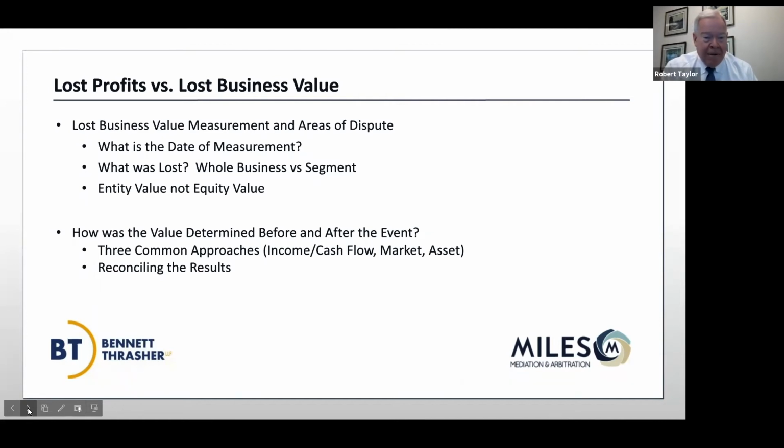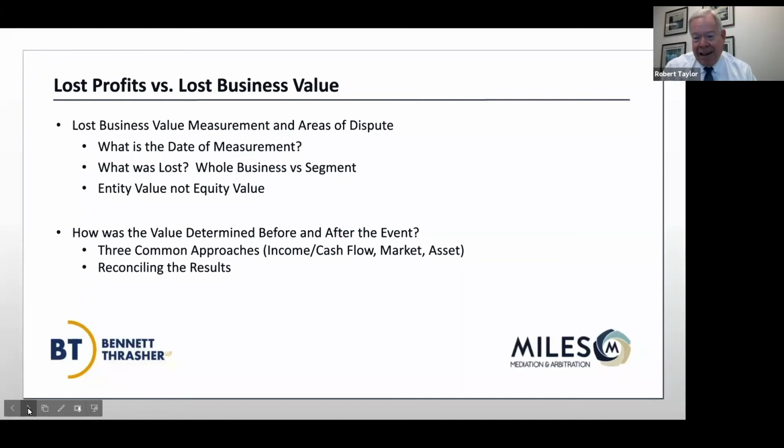In determining value, the three common approaches that exist for valuation in general are, first, an income or cash flow type approach, where you're looking at the income stream of the cash flows of the business going out into the future. You can also look at a market type approach, which could be comparable to other transactions in the market or even to public companies and what they may be traded for, typically in terms of multiples of earnings before interest, taxes, depreciation, and amortization, or some other measure that's commonly used.